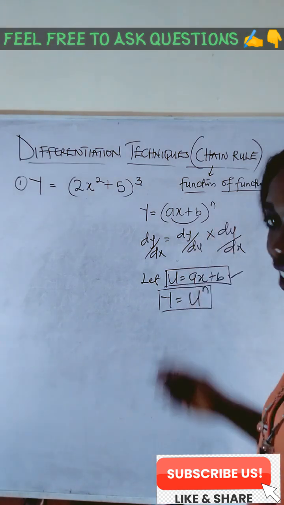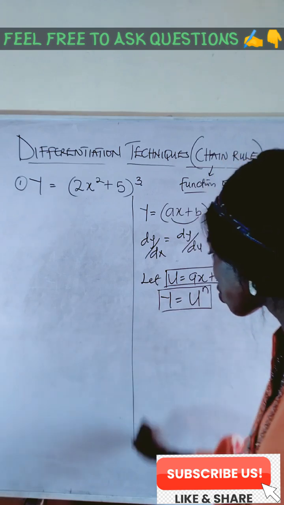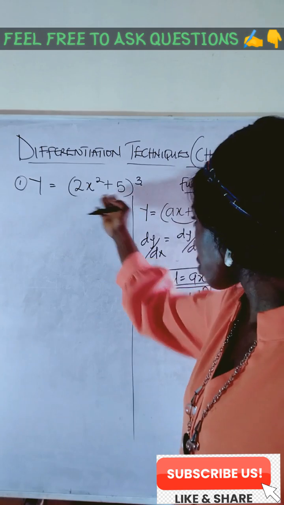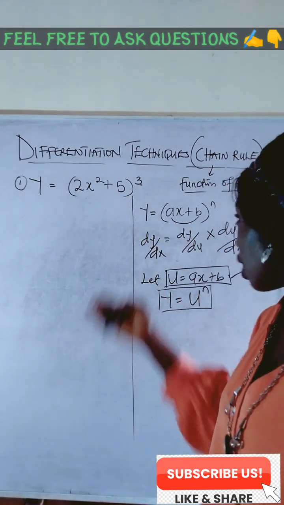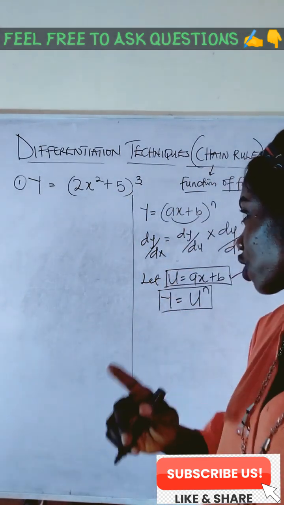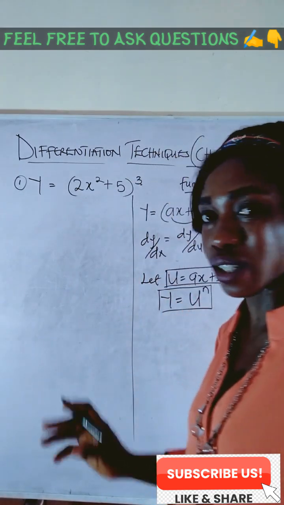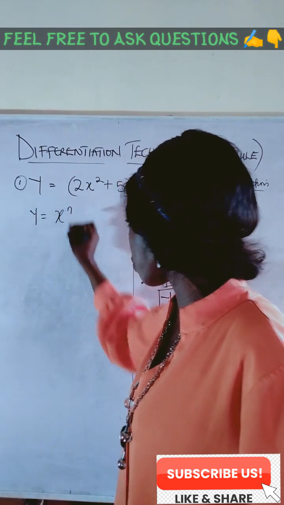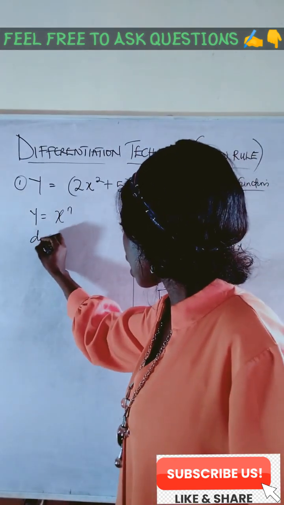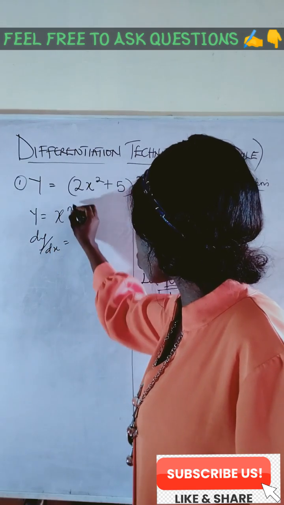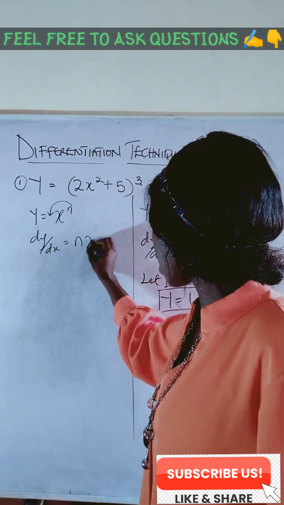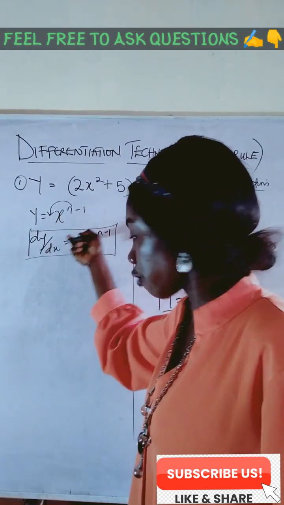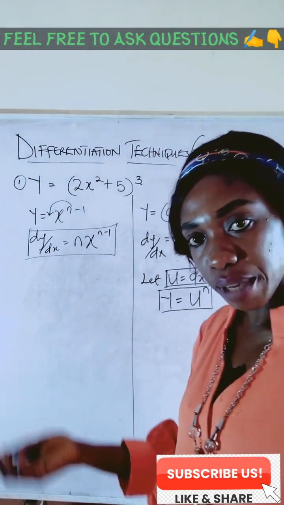Okay, so let's now answer this question. But remember, as usual, I'm going to use the simplest way to do this before I go into using the chain rule. So watch as we do that. If I'm using the simplest one, that's just the formula method. Remember for your formula method, if y is equal to x to the power of n, then dy/dx is equal to nx to the power of n minus 1. We multiply by the power, then subtract 1 from the power. This was what we discussed for our power rule or formula method.